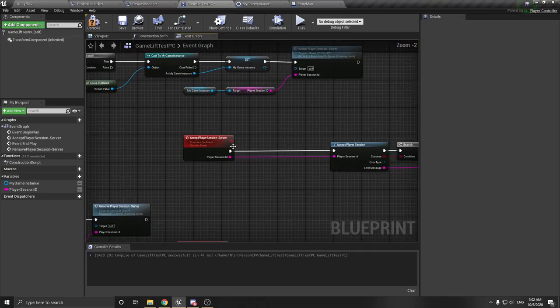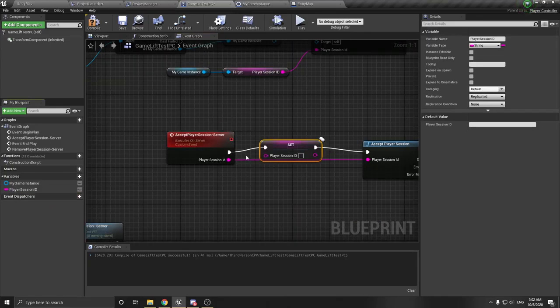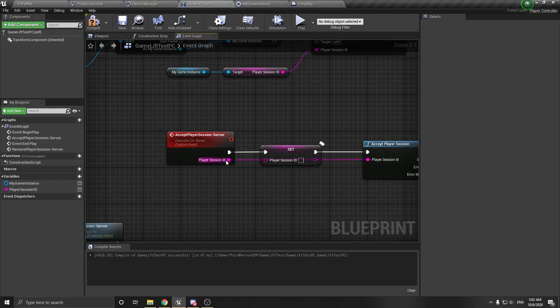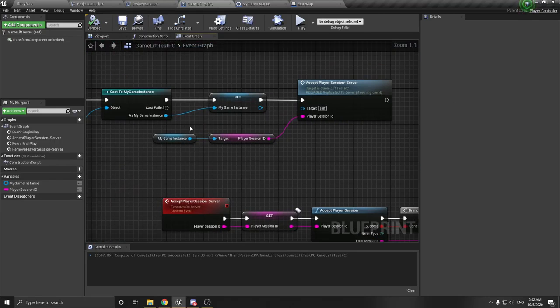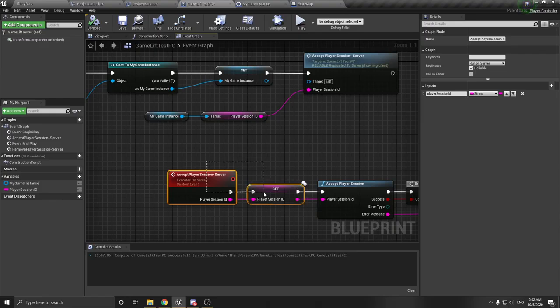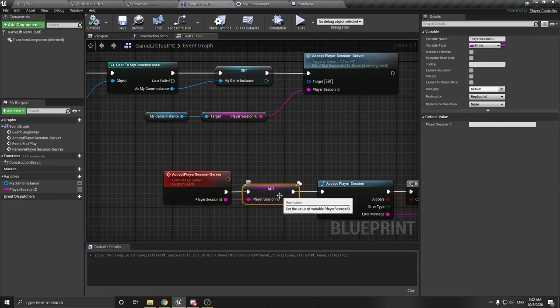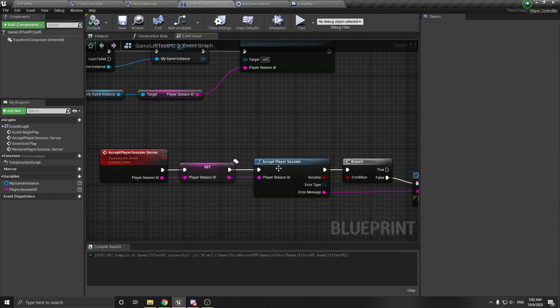So we go up. We're going to store this variable to the input. Okay, so let me go over it. When we have this player session ID stored on the local, I'm going to make a variable so that the server will know my game session ID, and then Accept Player Session is also run on server.